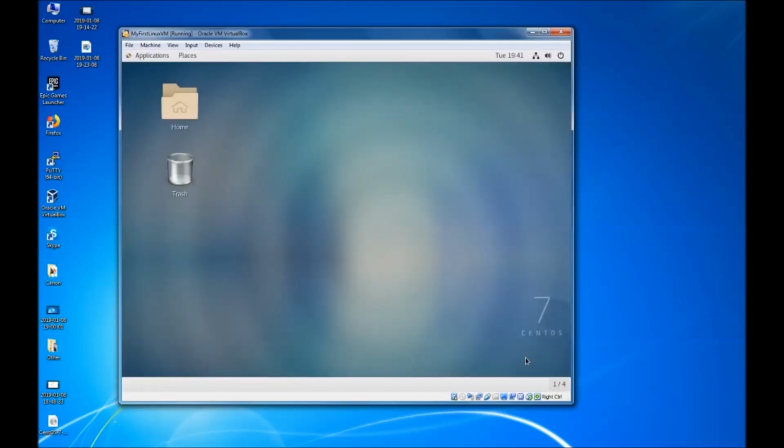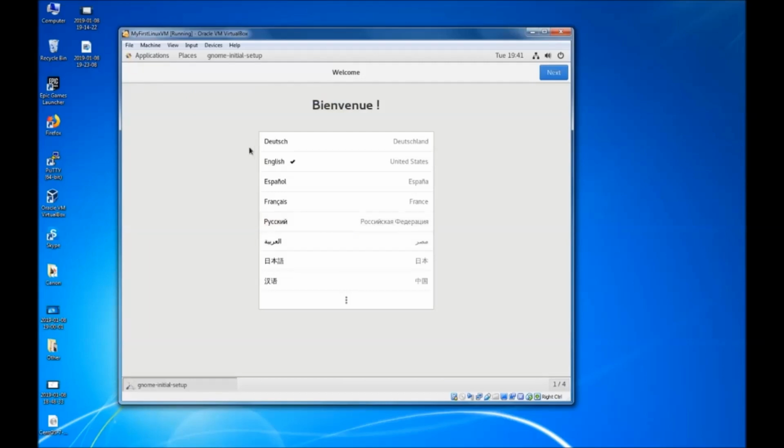Alright, this is the desktop. This is how it looks like in CentOS. It is very similar to Red Hat CentOS. You have these icons right here. You could resize them if you want to. You could delete any icon. You could create an icon. And you could explore other things on the application and spaces.